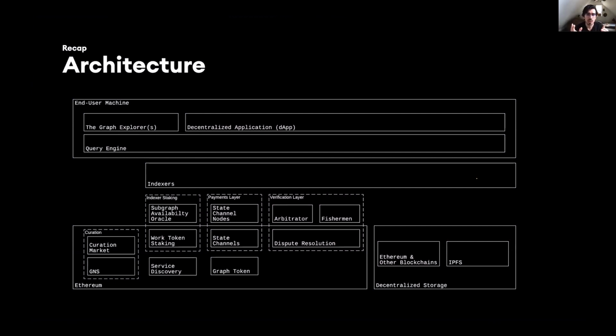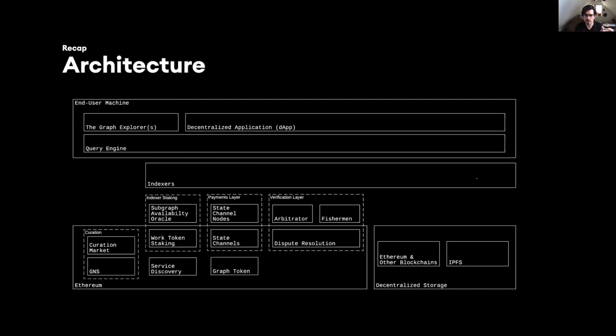This is also set via decentralized governance, and it makes it such that you can't claim indexing rewards on a subgraph whose manifest is not widely available on IPFS. That's just to prevent certain economic attacks where, for example, you as a curator might curate a subgraph that doesn't exist, right? And then you might be the only indexer on that subgraph, and you might choose to just unilaterally collect indexing rewards on that subgraph. So that would be an attack where you act as both the curator and the indexer. The subgraph availability oracle makes that unprofitable.